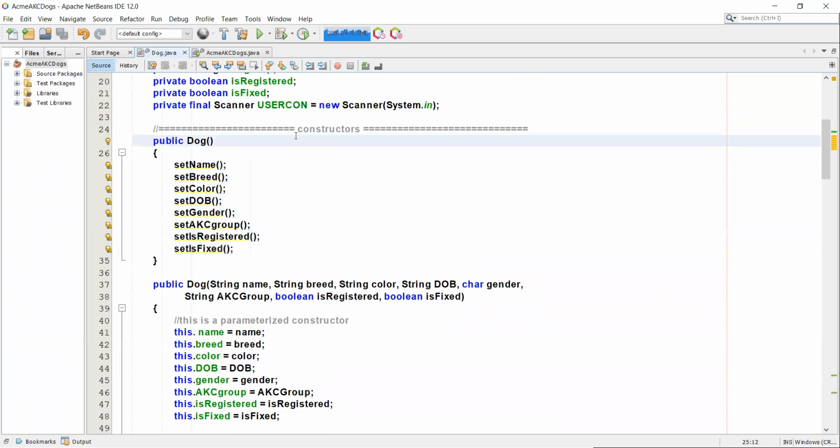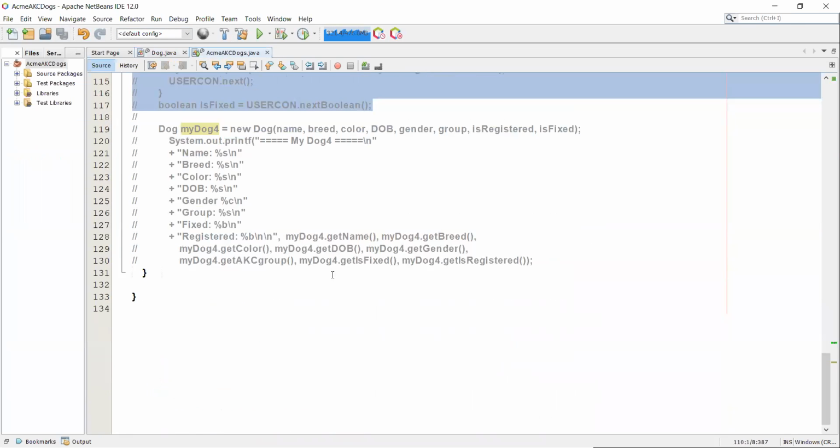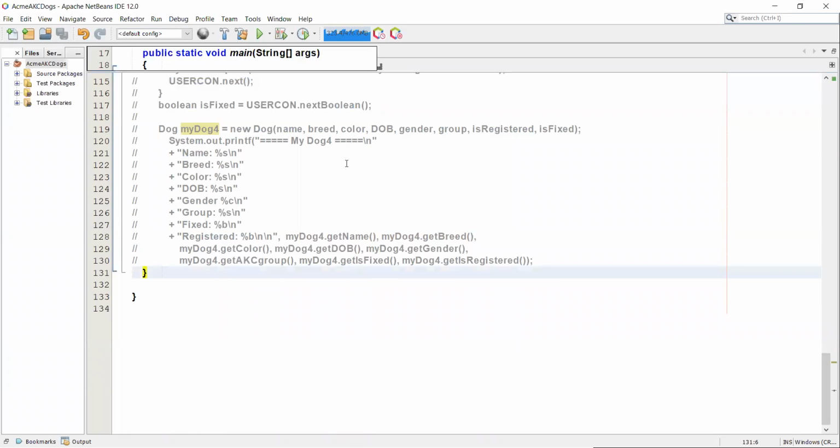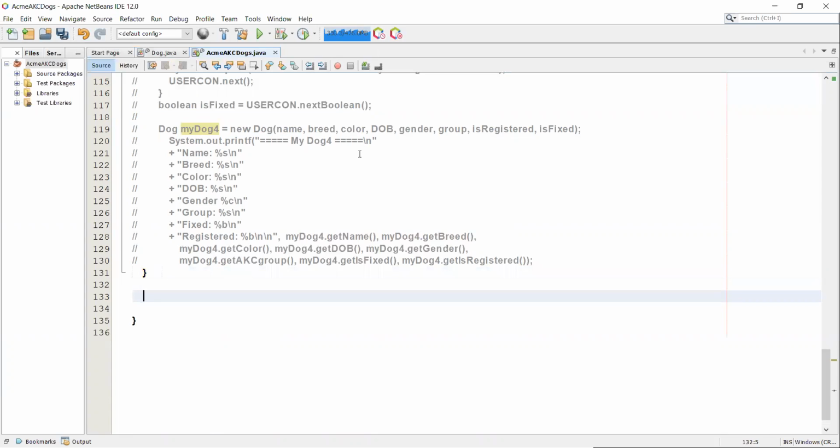When he instantiates a dog, like I'm going to do right now, so I'll instantiate a dog here. My dog, number 5, is it?